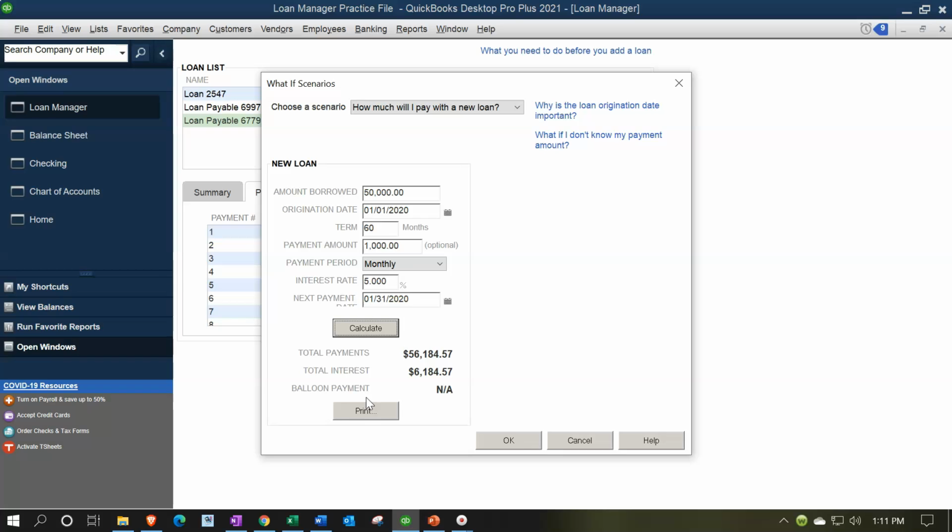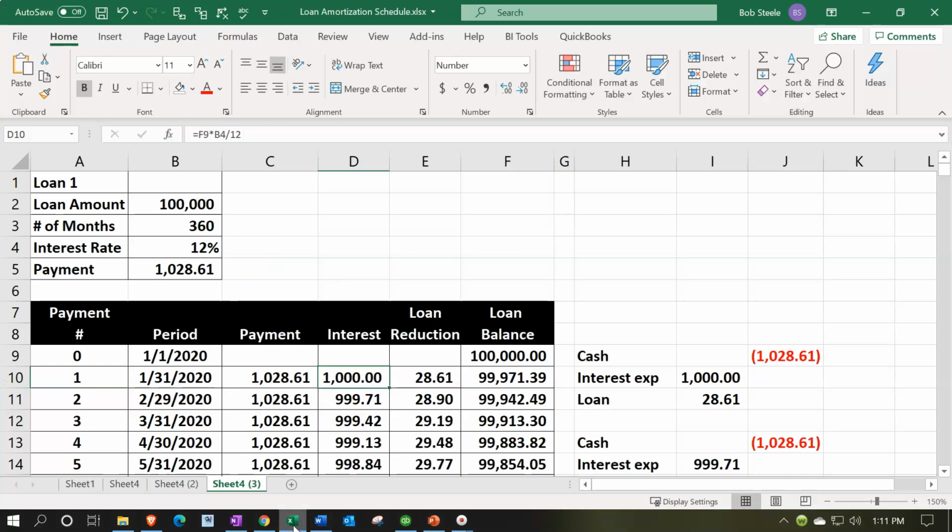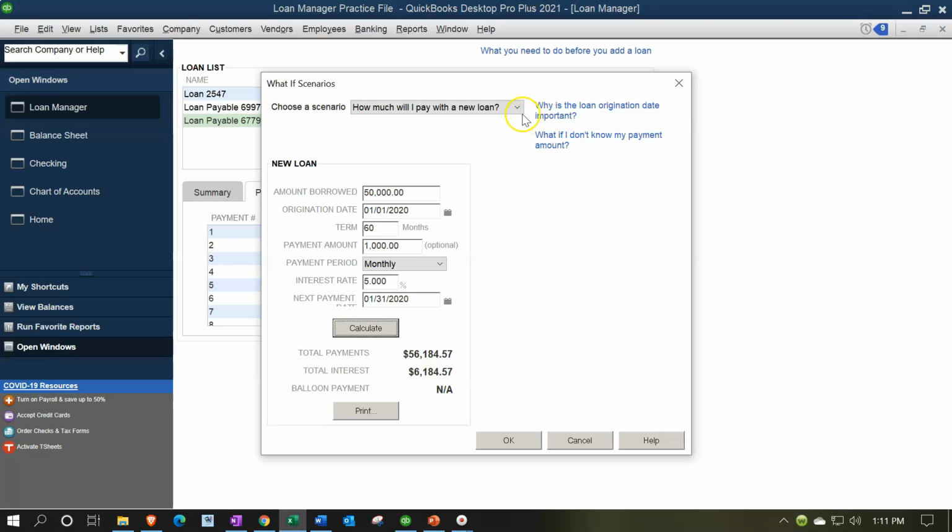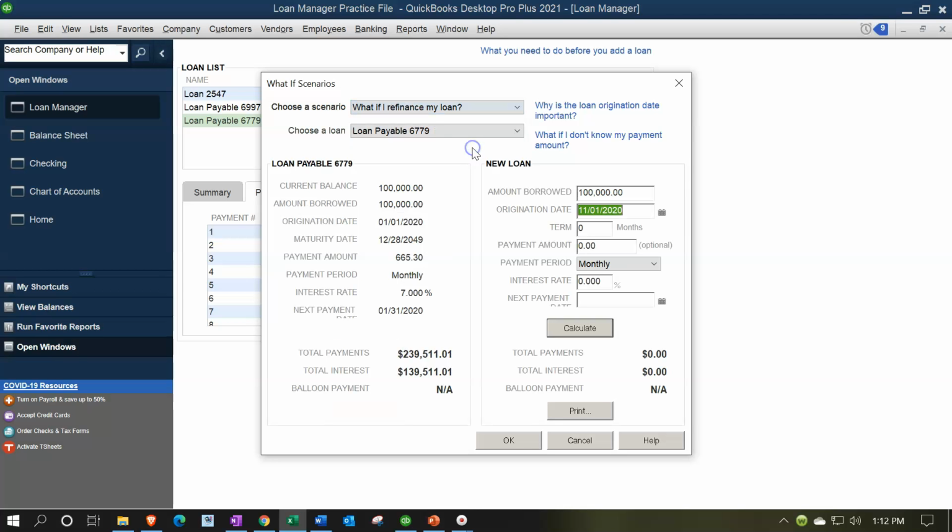So I could basically do a calculation with a new loan. This is a nice setup, and it can work well. But again, if you have the information, it's nice to do in Excel. If you have that information, you're looking at the payment amount, you could use this formula to calculate the payment amount, and then you can actually map it out in Excel to look at what the payments will look like and give you a lot more context. But this is a nice little tool to do that too. And this is probably the kind of tool that you will see if you're working with a loan manager when you're financing something. This nice, quick little calculation tool gives you basically the payment term that you're going to need.